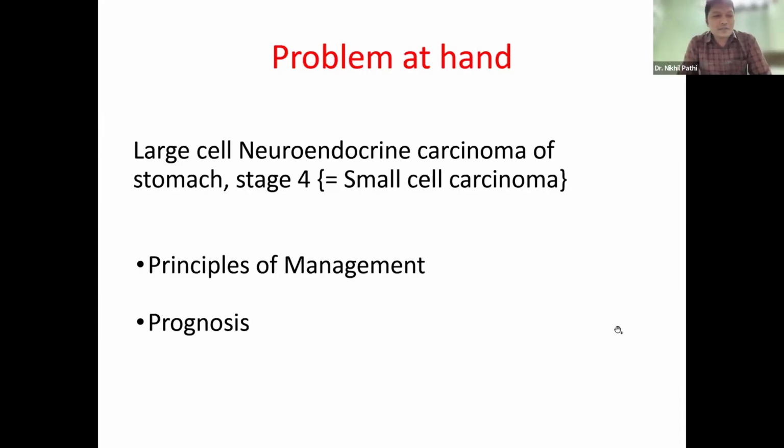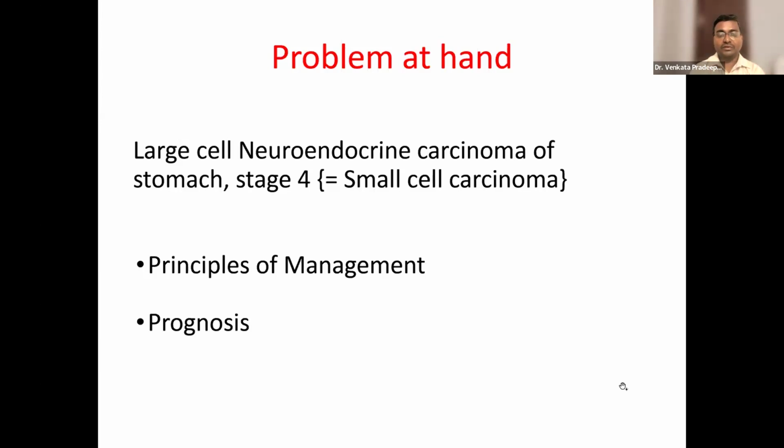Dr. Pradeep, what would be the expected survival for this patient? Not for the 90-year-old gentleman, but in case it had been a young patient, if you had offered treatment. So, as Dr. Pathak sir said, small cell carcinoma is quite an aggressive disease, and although it initially will respond to chemo, we expect very early relapses. That's particularly what we see in small cell carcinoma lung as well as the extrapulmonary sites. And once it relapses, the prognosis will be uniformly poor because we do not have much options.